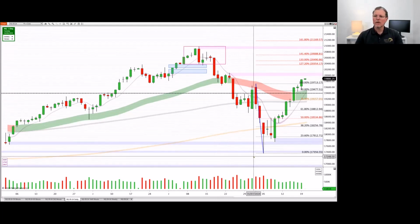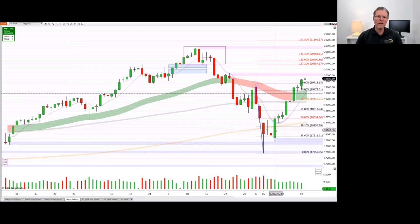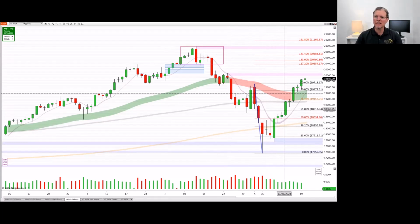Nasdaq daily chart. So you can see at the start of August, we had that big drop coming from the FOMC announcement. And then we had some very good news last week with the CPI and employment indicators. And it looks like the market has really enjoyed those. So if things continue in terms of the CPI indicators and the employment indicators, it looks like we're going to have a rate cut in the United States, and an interest rate cut is I think being factored into these increasing prices in the Nasdaq index.